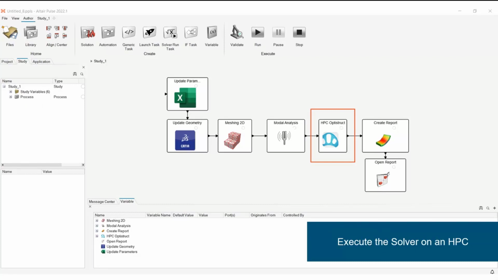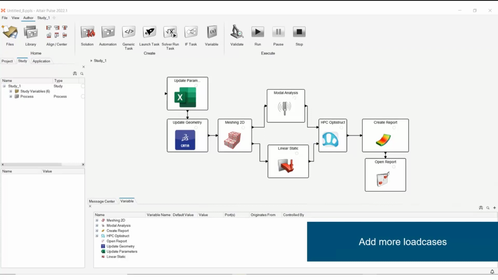And for more heavy geometries or heavy load cases, we can also easily switch the run analysis module that we had in OptiStruct. We can switch it to make sure that we are executing the solver on an HPC instead. Again, all using a modular approach.